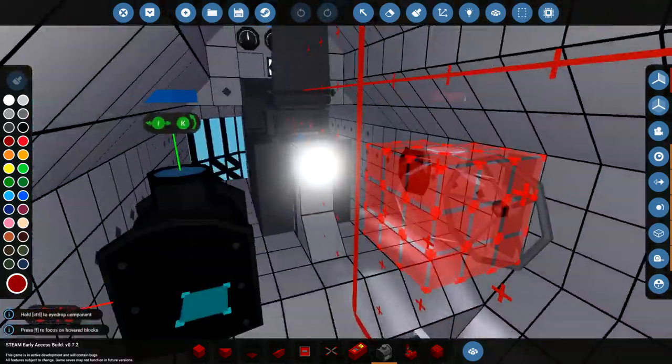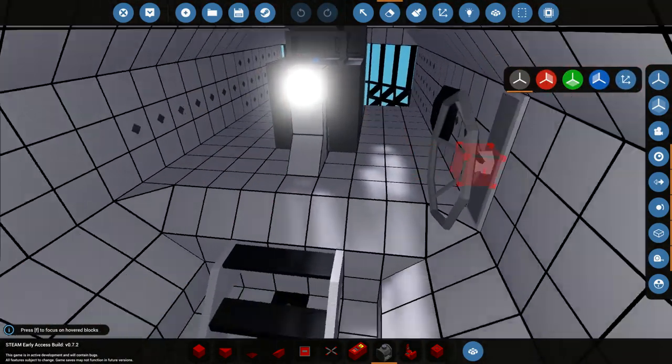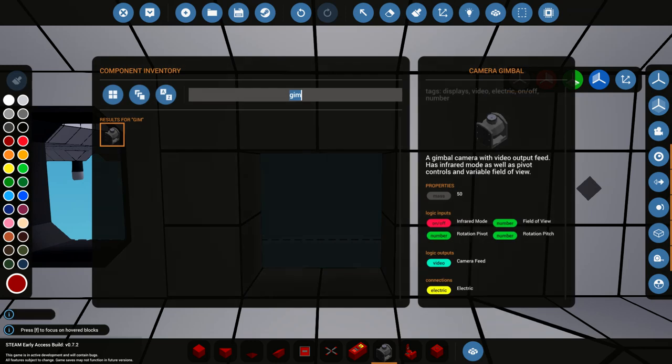So we'll have a little display somewhere up here. Where do we want it though? Where do we want this display to go? Let's go ahead and put it on the other side of this. So we'll go ahead and put a display right there. We only need a 2x2, so we'll go ahead and get a 2x2. We'll get a monitor and we'll shove it in there.